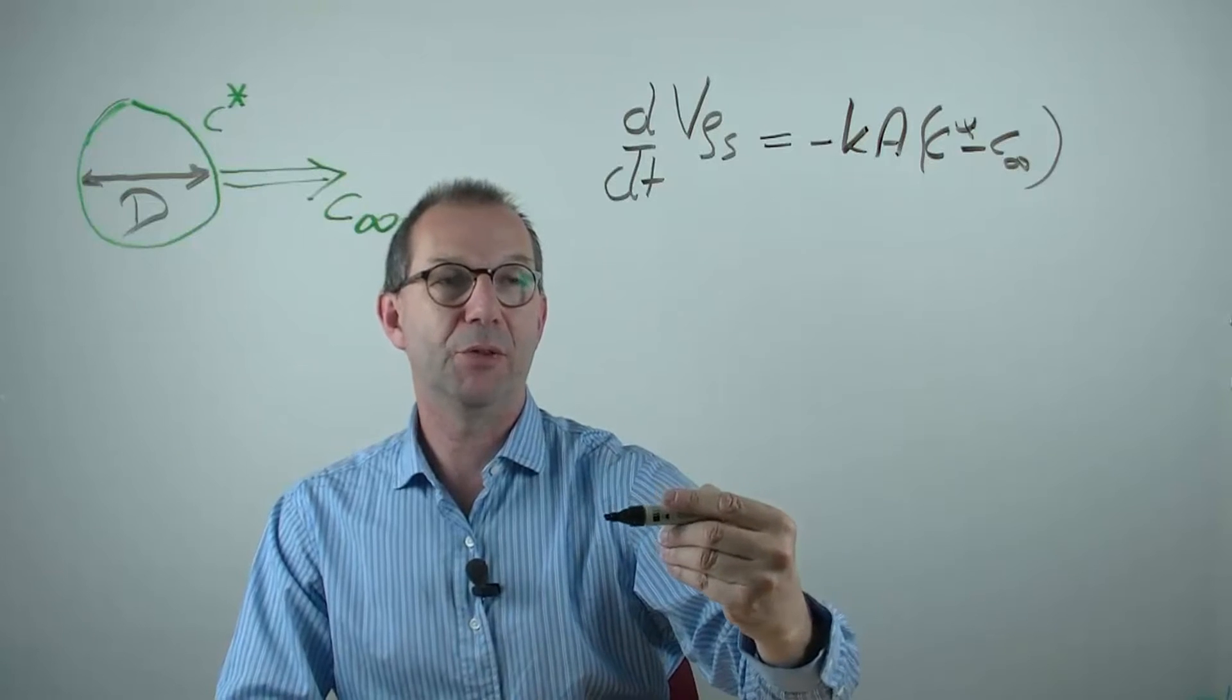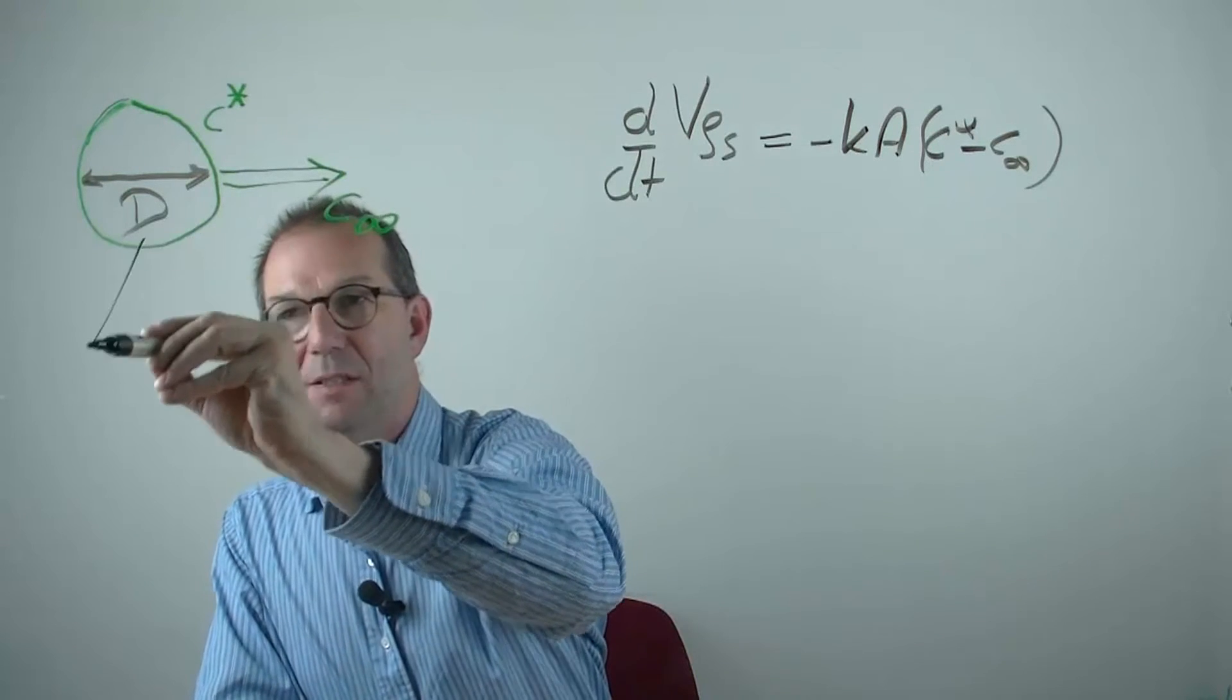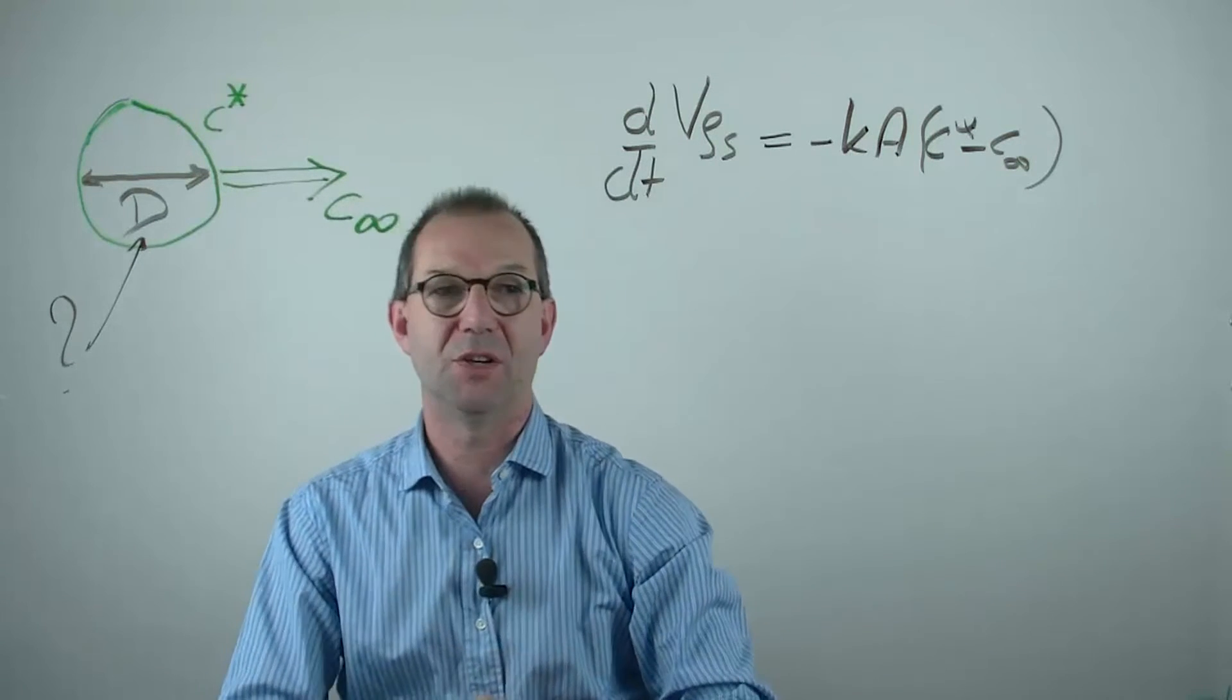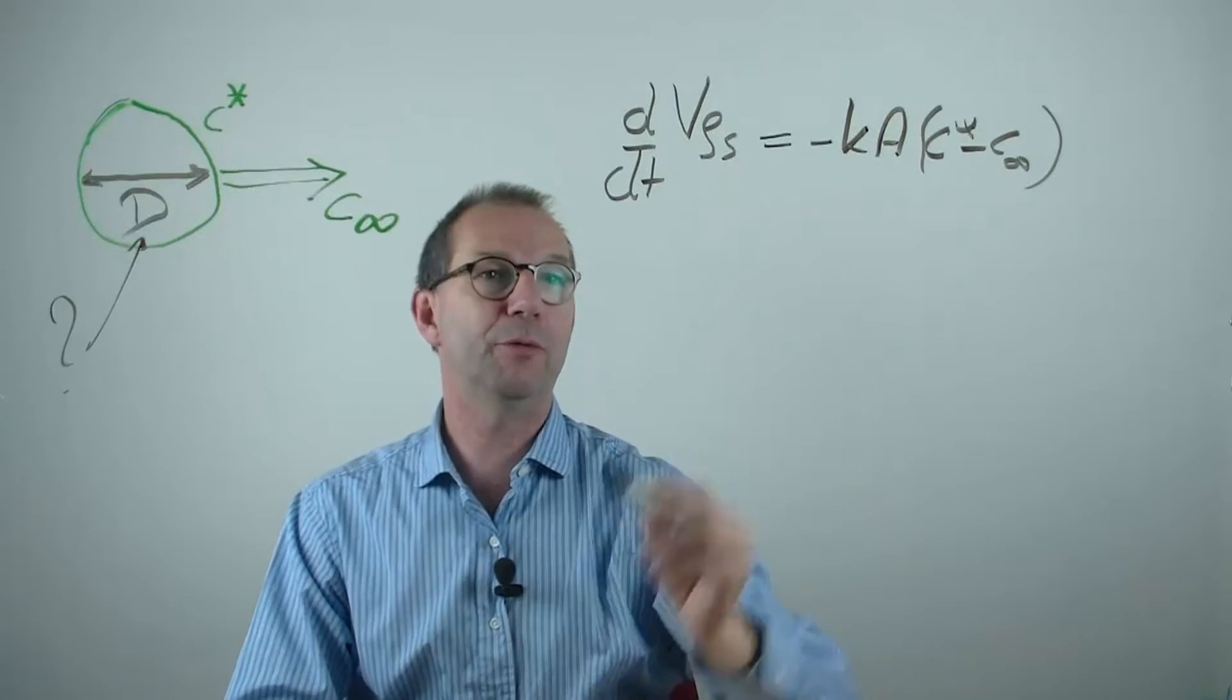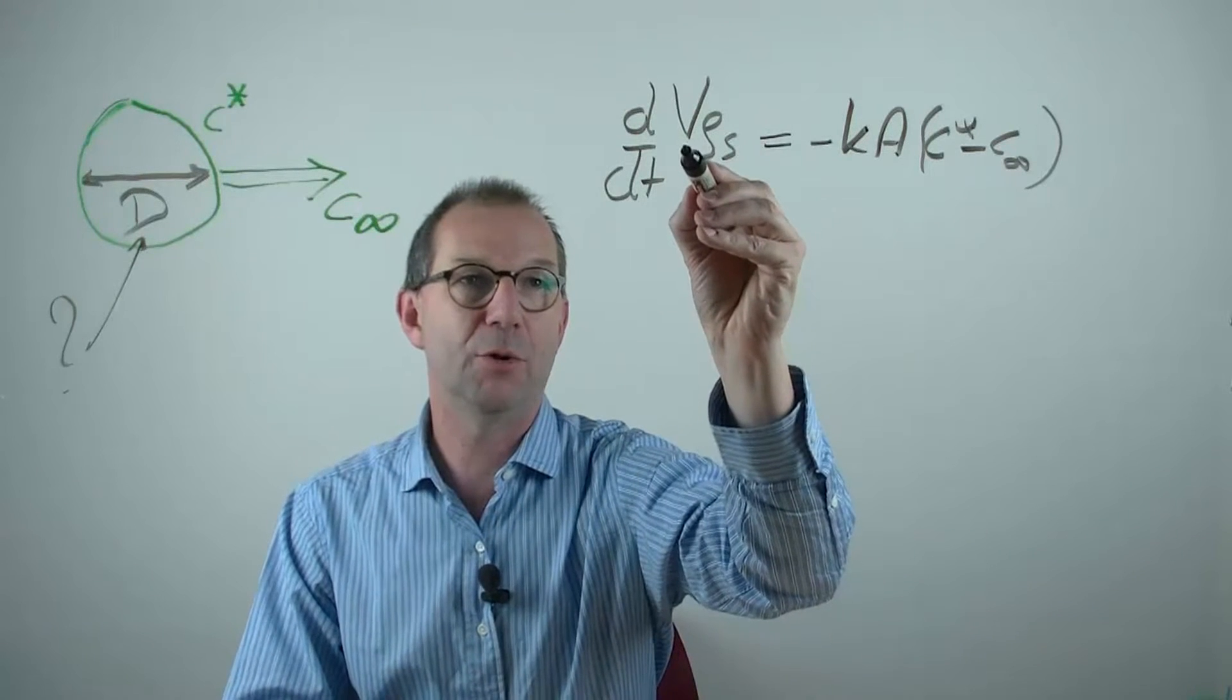And we quickly went through this and we realize that what we need to find is how the diameter changes, the shrinking of the sphere. And therefore we have to inspect in each of these terms where the diameter is hidden. And it goes as follows.